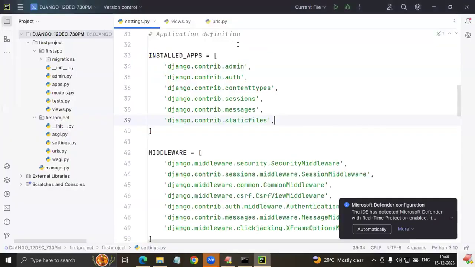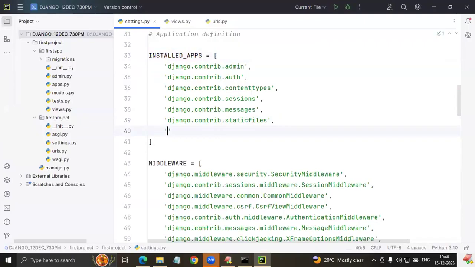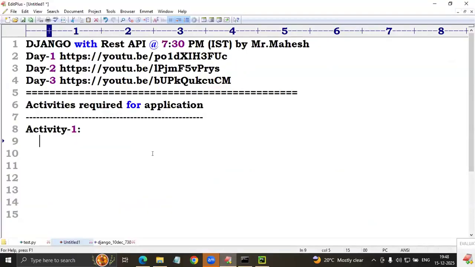How will it recognize our application? Go to the settings.py. There is one list there, INSTALLED_APPS. They're all the predefined apps: admin, auth, contenttypes, sessions. I have to add our application. What is our application name? firstapp. Then only Django will be aware about your application. Whatever app you created, that app you can add into installed apps. That's the first step.